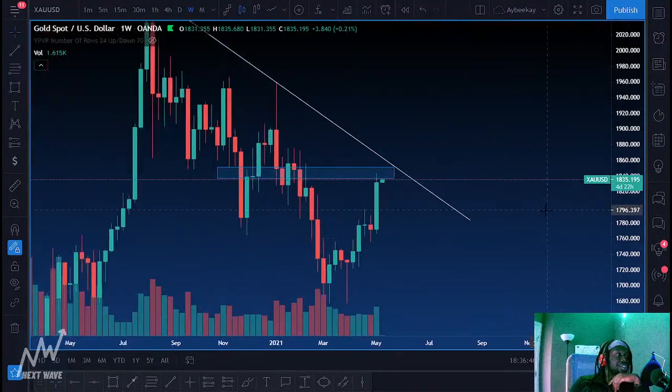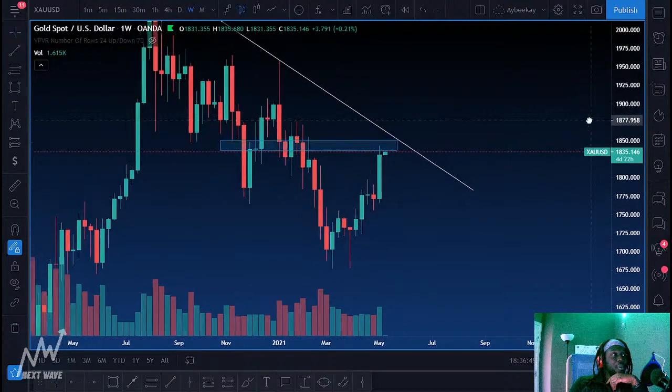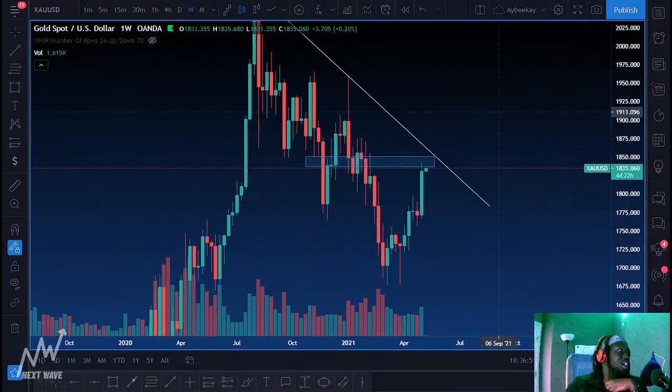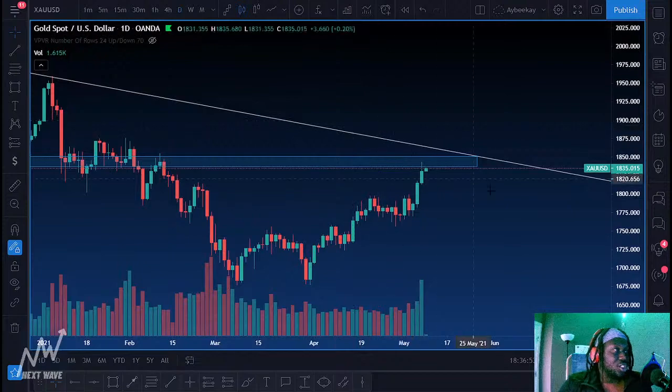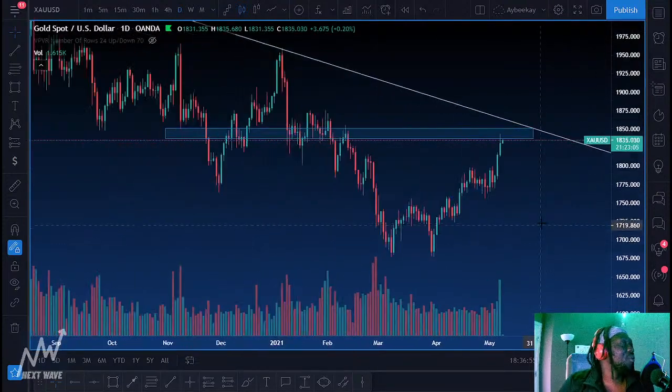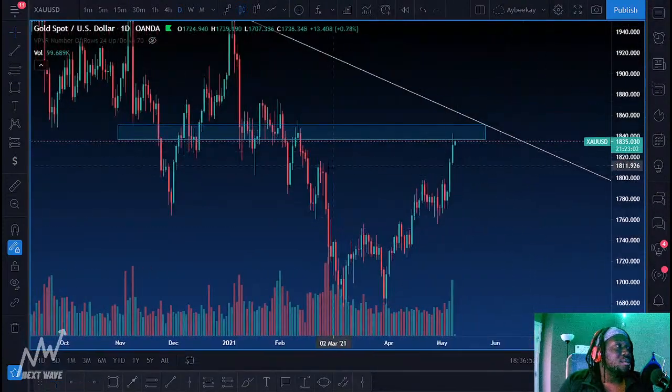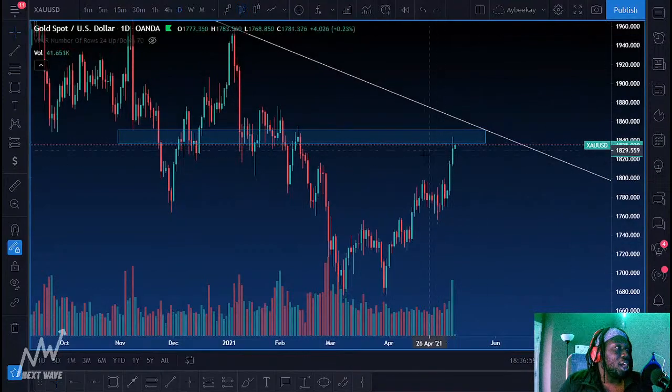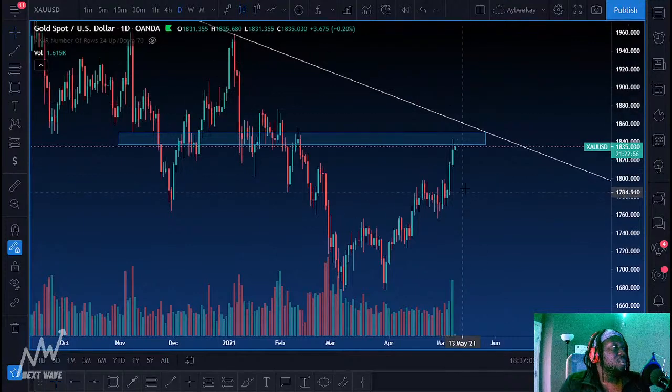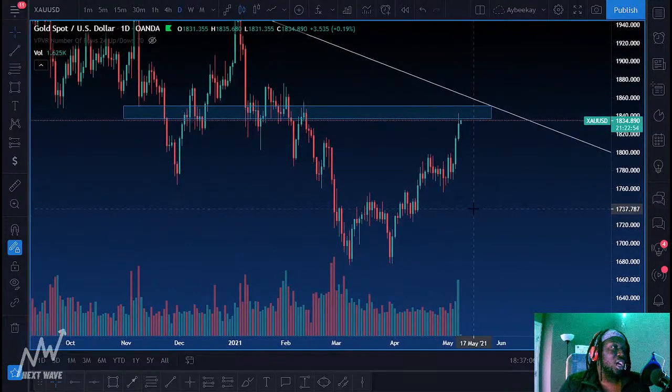I'm not a position trader. It's not for me. Position trading is definitely not for me. I am a swing / day trader for sure. But I'm definitely not looking to try to buy gold where it's at right now. I'd rather wait and be patient, and maybe we'll get another leg down. But again, it's too much for me right now, personally.